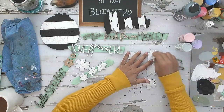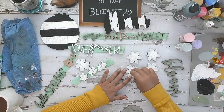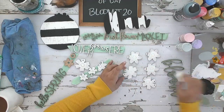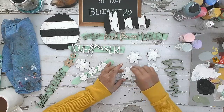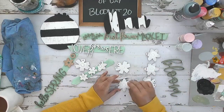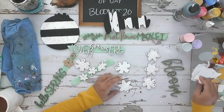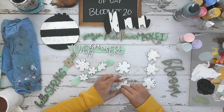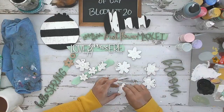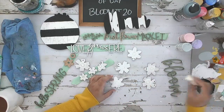I'm half thinking of just doing white flowers, guys. I don't know. I mean, why not? Why not? Let's just see how it's gonna go. I'm gonna just paint all my flowers white. And I might come in with a gray center or a green center. And if it's too much, I can always go over the top of them. I'm going to go back to my original plan. White, green, grays, maybe a gray, and black. I can use the gray to create some shadows on my white flowers.